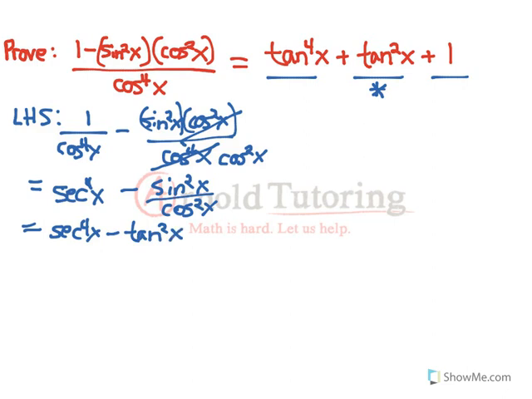Okay, so now let's stop and take a look. We've got two terms now over here on the left side in terms of secant and tan. And we still are after three terms on the right side, one being a constant, and then a tan to the 4 and a tan squared. So here's where I would say, okay, I don't want this secant around. Is there any way I can get from secant to tan?